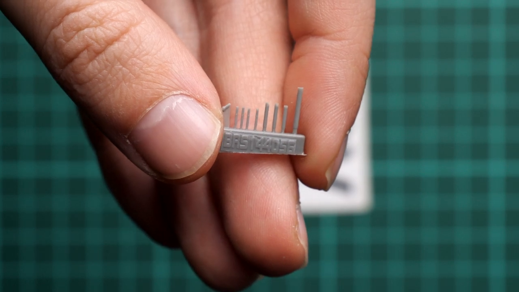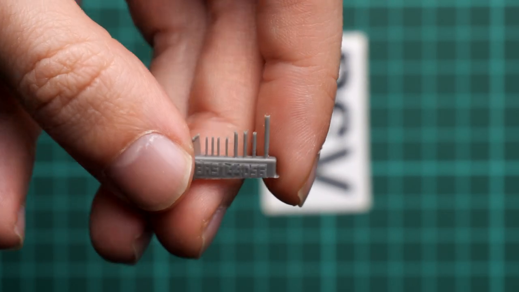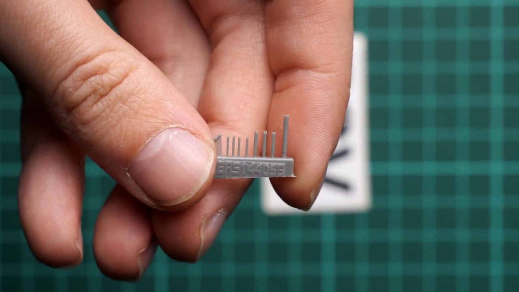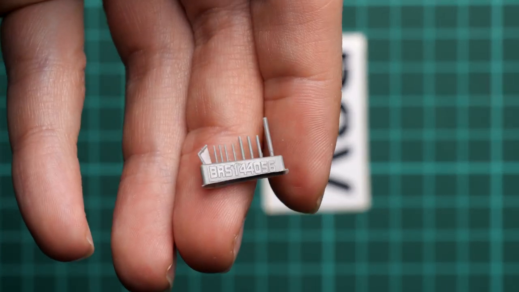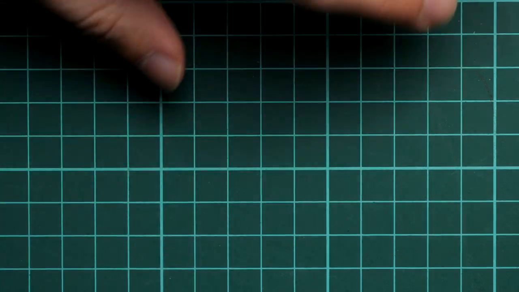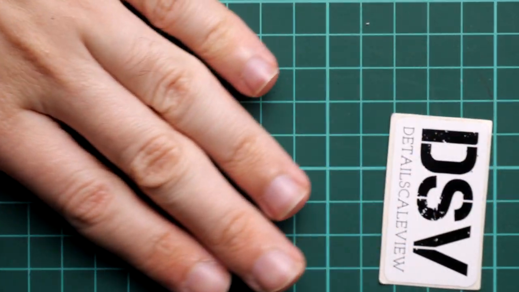really thin parts for the main barrel and also for the side guns, as you can see here. They look okay. Let's not forget that this is a 144 scale set, that's why they're so tiny, and of course it would be a wise idea to do this operation on something where you can easily find these parts, because if it gets eaten by the carpet monster it will be really difficult to find it.